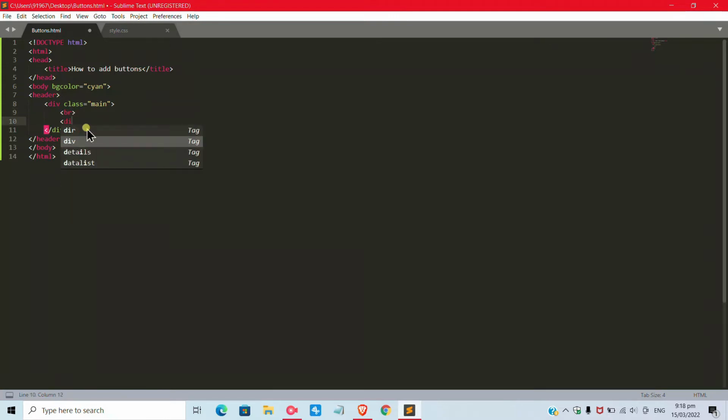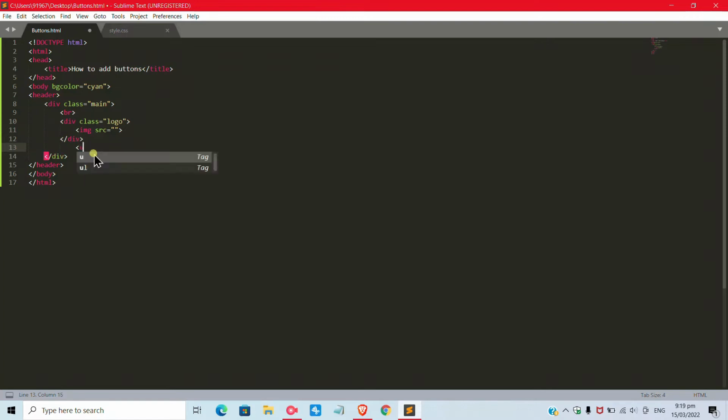Now first I will put a br, meaning a gap will be created, and now I will put a logo, and in that an image src where you put the name of the image. I will put it later, and the class of the div of the logo I have named as logo.